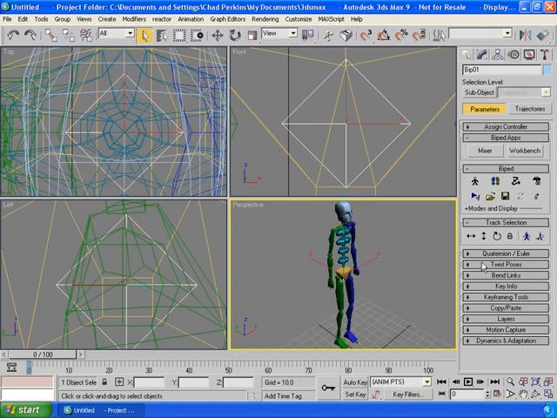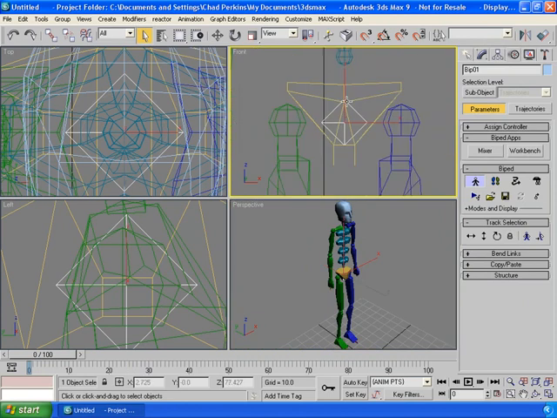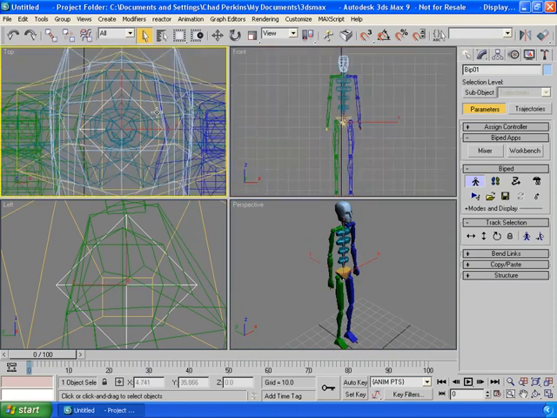Now, when you want to adjust the structure of your character, your structure of your biped, you must be in figure mode. Now, there might be a temptation at some point here or there to adjust the character when you're not in figure mode. Don't do that. That could result in some unexpected outcomes that you don't want. Trust me on that one. I'm going to zoom out in all these other viewports a little bit so I can have a better sense of what's going on here.